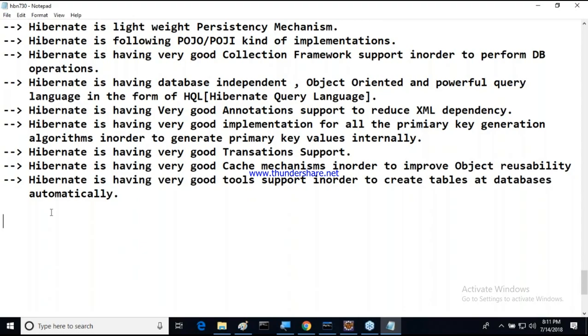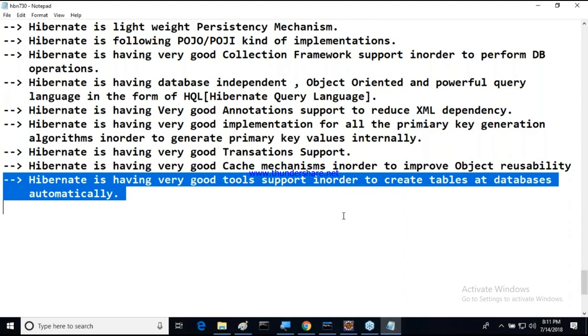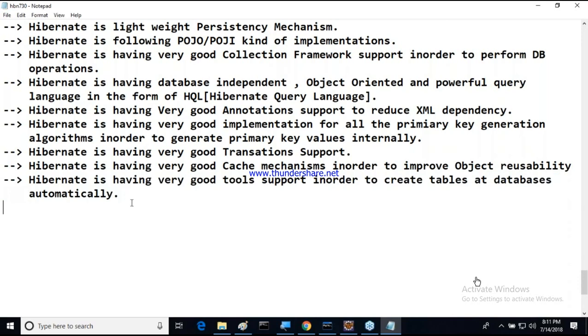Not only create, but also alter tables in databases automatically. The names of these tools are schema export and schema update. We'll discuss these concepts clearly later on. This is one point.